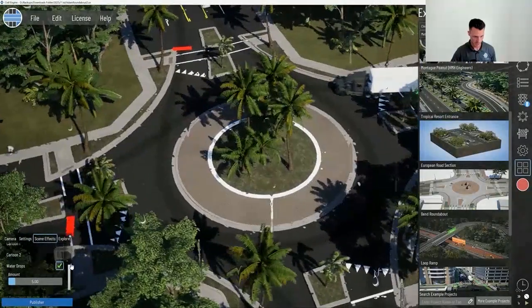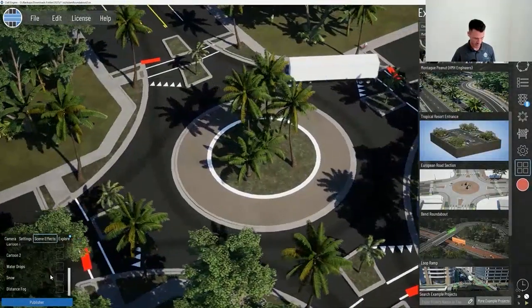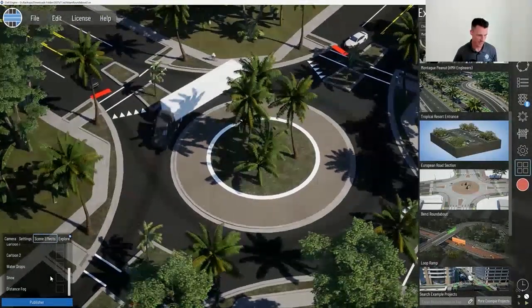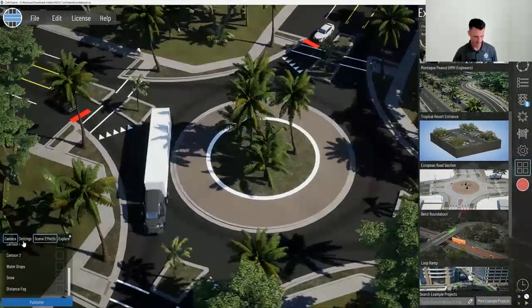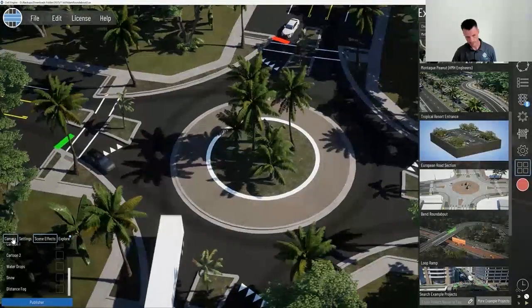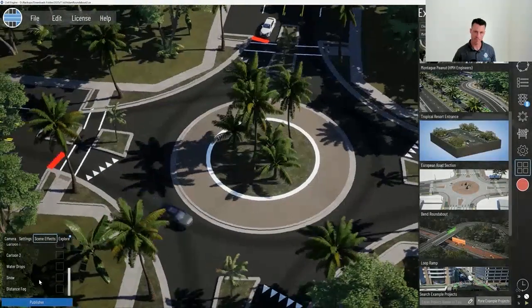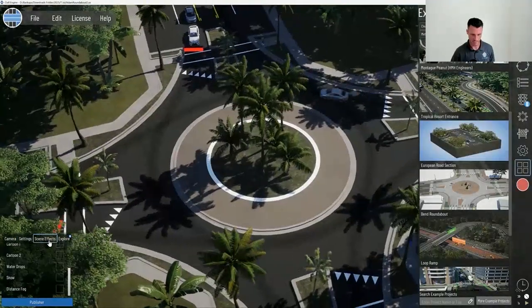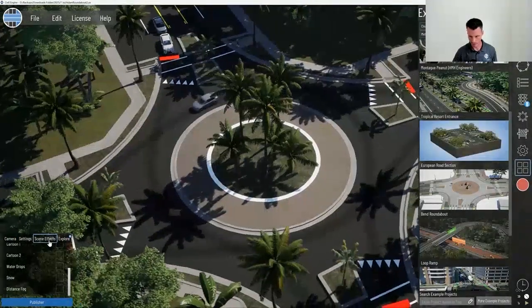Yeah, and I think Brian mentioned this, but part of Beyond Typicals and Civil Engine-ifying it is bringing these scene effects over. So this bottom left camera box should match pretty similar. I don't think we're going to bring Explore mode over, but camera settings and scene effects should match in Beyond Typicals for what you're seeing here in Civil Engine.